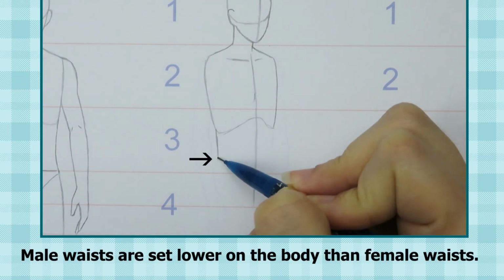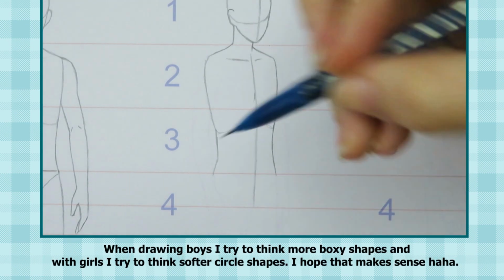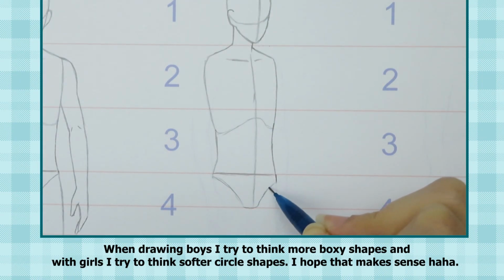The male waist is often set lower on the body than the female waist. When drawing boys, I try to think of more boxy-like shapes, and with girls, I try to think softer, circle-like shapes. I hope that makes sense.